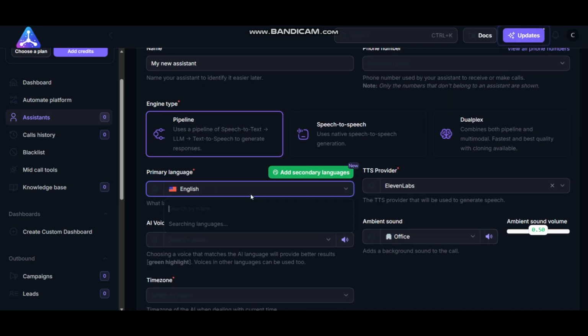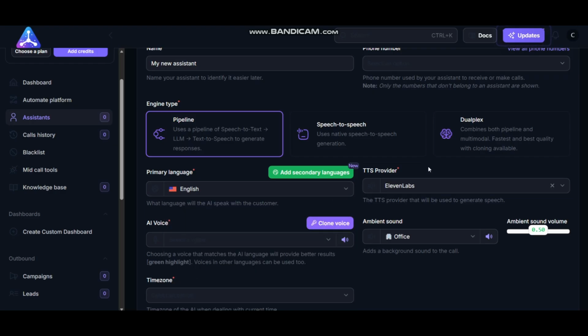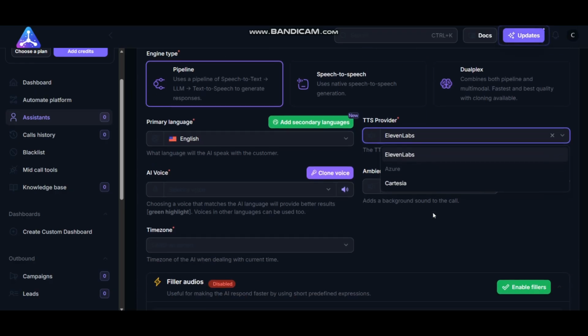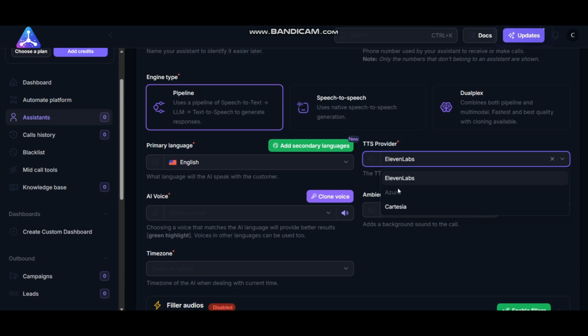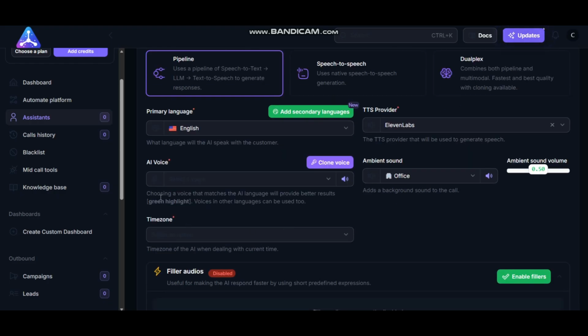The language that you want this assistant to be using, the Arabic, the Russian, the English, Chinese, any language is available. And if you want him to have a main language and a secondary language, this option is also available. As we can see, this is a new option, so any update that we'll have in Wiseping, you're going to find it as new. Here, we're going to select the provider. We have 2 different providers currently, and they are the best voice providers available.